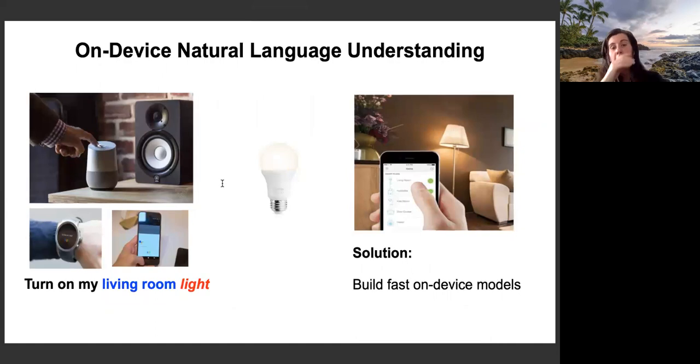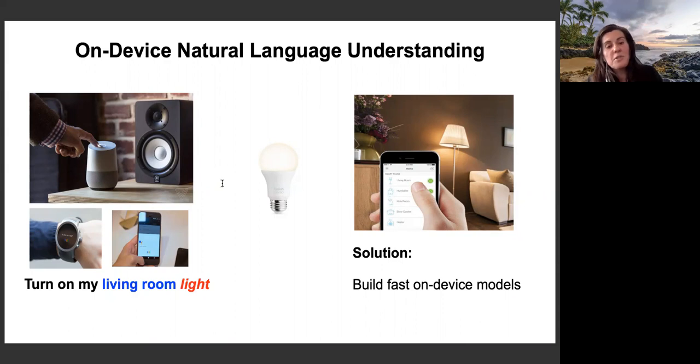Fantastic. So if you remember the example, we were entering the room, talking to our device and saying, turn on my living room light. All the way until here, we saw how we predict intents, which means we wanted to know that this had to do with issuing a command like turn on lights. But even if you recognize it, the system cannot complete the command because it doesn't understand which light exactly I am turning on and where.